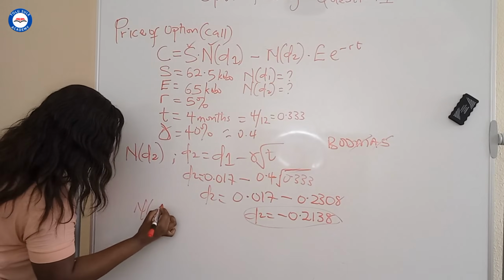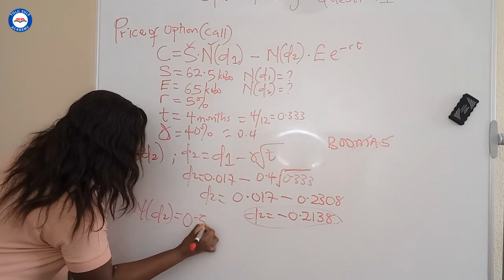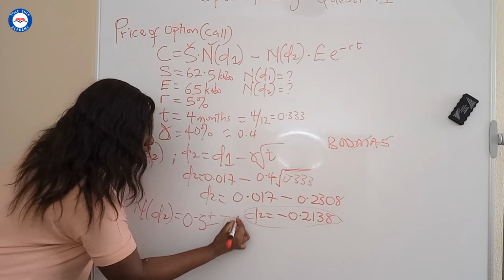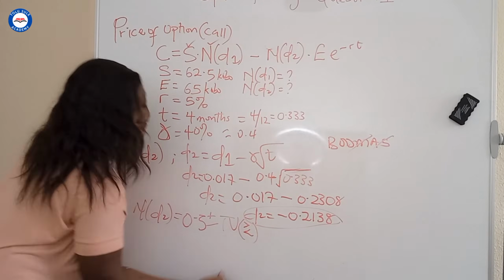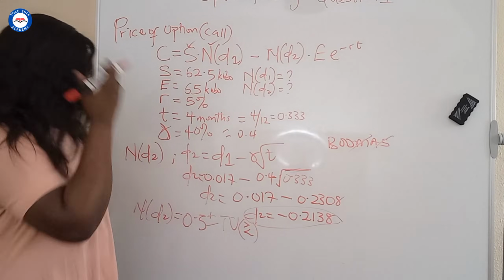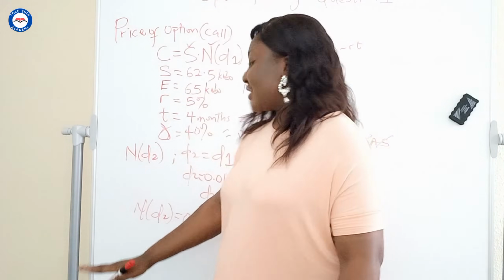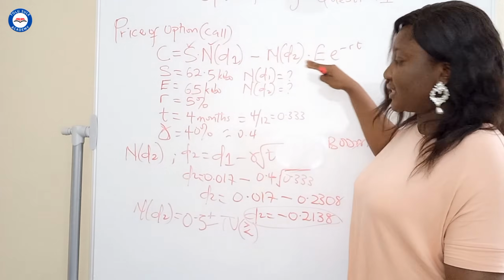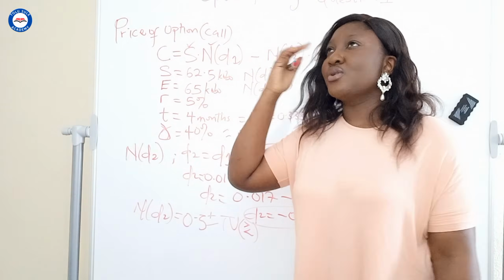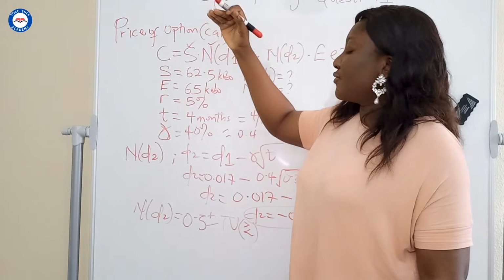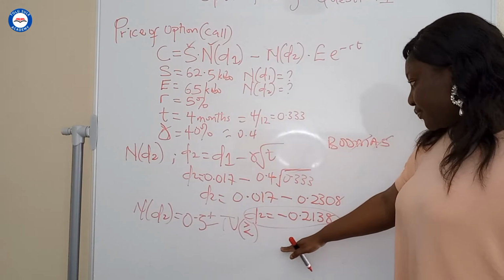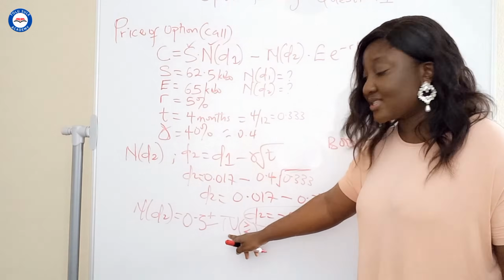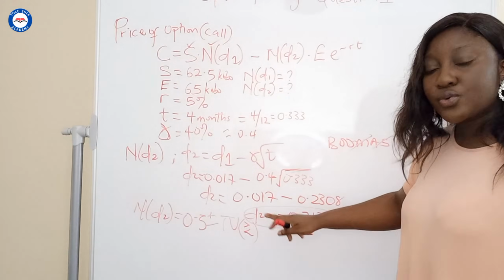So our ND2, the standard formula, 0.5 plus or minus table value, depending on whether D2 is greater than 0 or less than 0. So you go to your table value. The formula guides you. When you write down your formula, look at how we wrote down our formula. Then start picking the variables. You can't just start from the middle. Let me start from calculating D1. What is your formula? Then it will start guiding you. So when you know this formula, you now say, okay, what is my table value? That's the thing that is missing. So you use your D2 to go and get your table value.